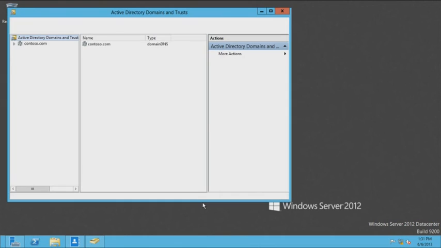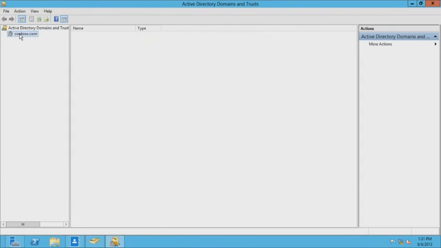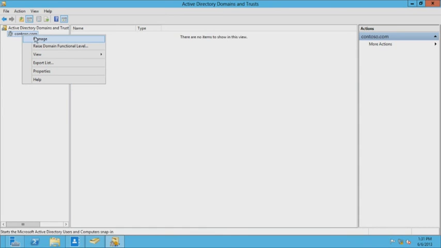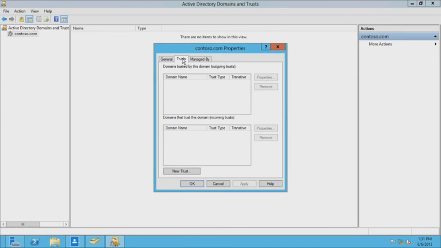Active Directory Domains and Trusts. Doesn't seem like there's a whole lot to it. We only have one domain. We don't have any trust created because we only have one domain total. But it's in Properties that a lot of this tool's value comes out.